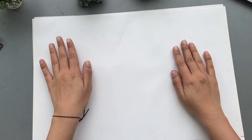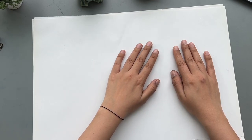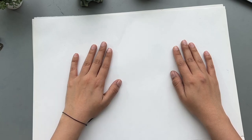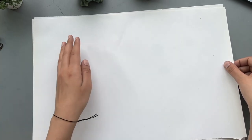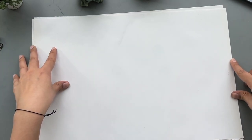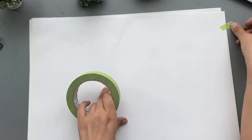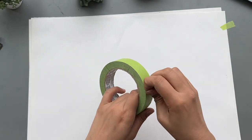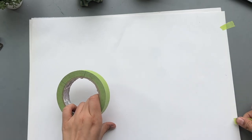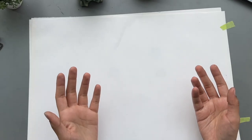So once you have your drawing paper on top of your objects, you can hold the paper steady with one of your hands while making the rubbing, or you could also tape down your paper to the table, right? Got some masking tape here, and I'm gonna secure the paper to the table so that it doesn't move a lot while making the rubbing, right? Just like that. All right, and now we need our drawing tool.